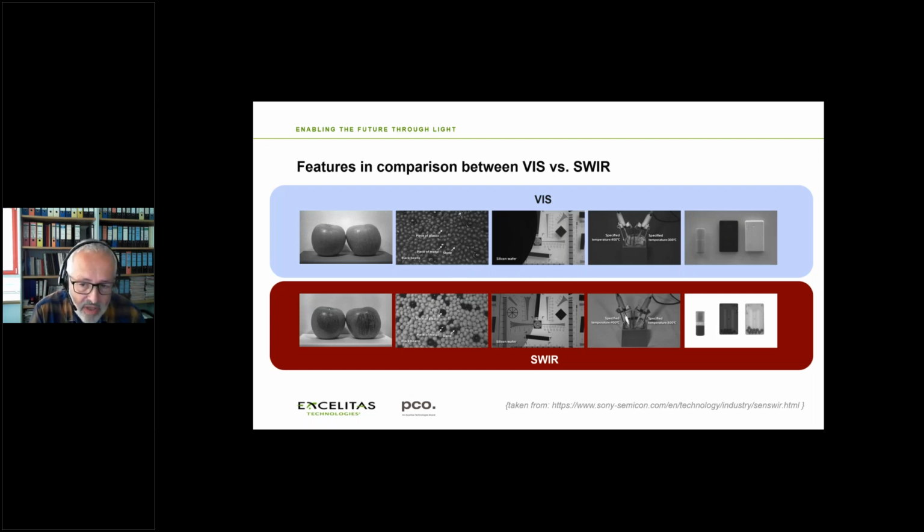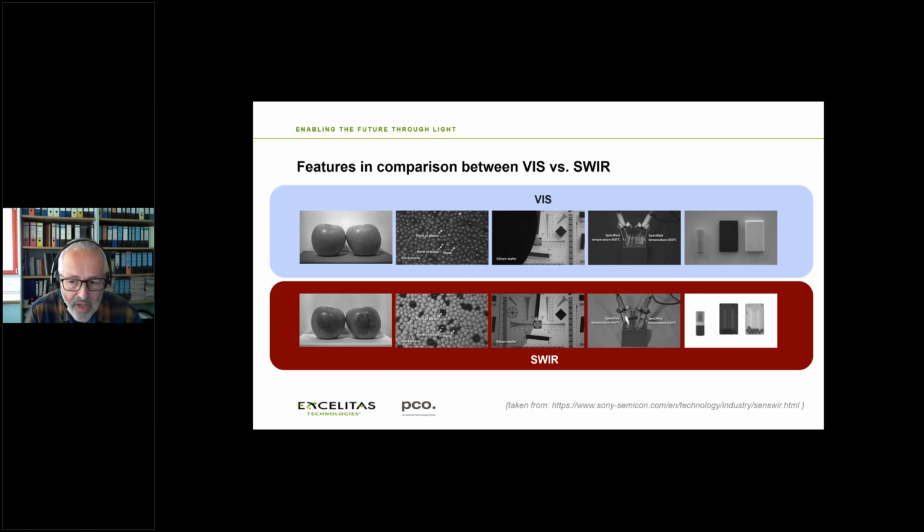Another potential application or difference in shortwave infrared is shown on the fourth image, which shows some soldering irons. You cannot measure precisely absolute temperature, but you can see temperature differences. And here you see a switched on soldering iron compared to another soldering iron at 100 degrees lower temperature. The advantage of the shortwave infrared to do this is you can see even through glass windows, which is not possible with an infrared camera.